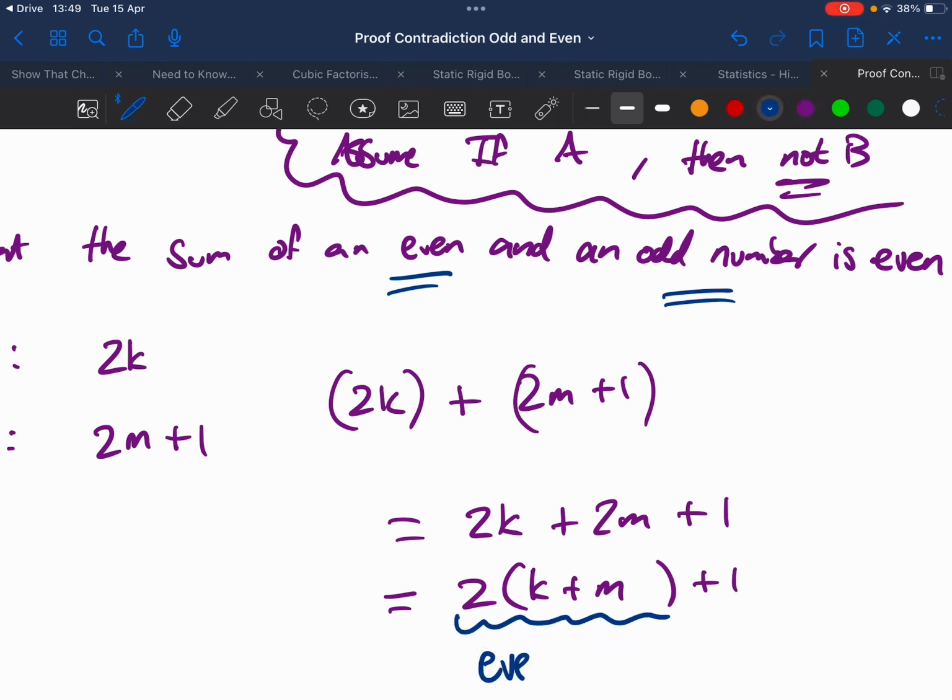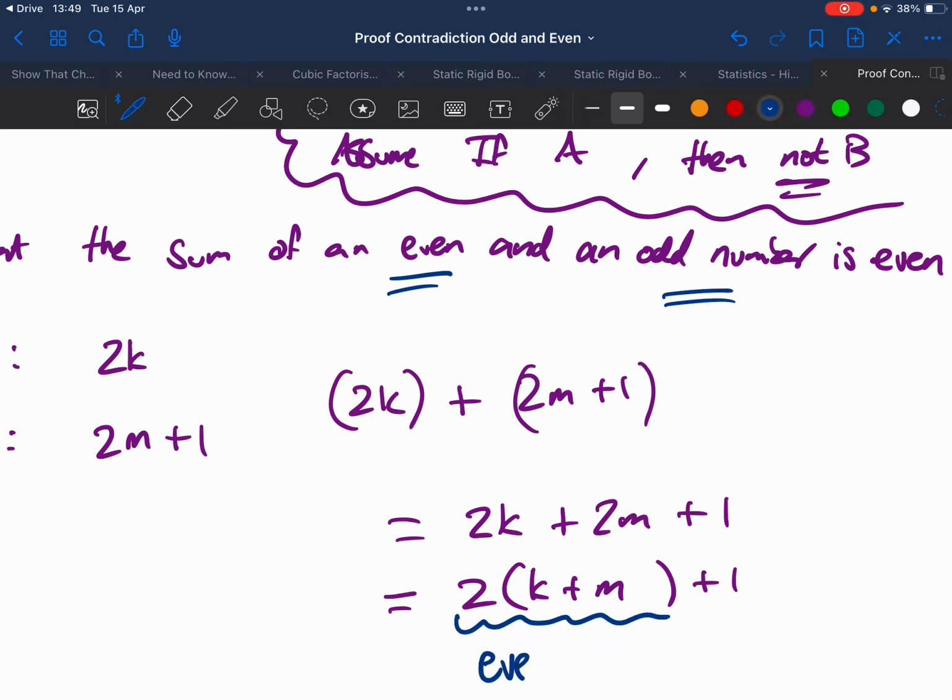So what's the problem with this? Well, what we've just investigated shows that this is odd, but over here in our assumption we were saying that it is even. So here is our contradiction. The contradiction takes place inside the argument. Notice that immediately after writing the assumption, I'm only working with this. I'm not looking at the original question anymore. So now I just need to explain that I've contradicted myself with these parts here in red.